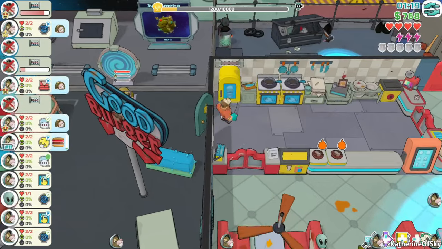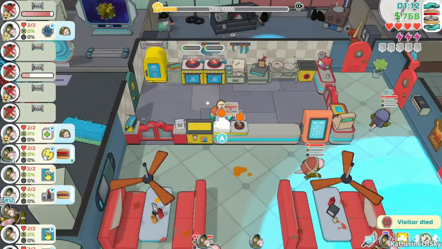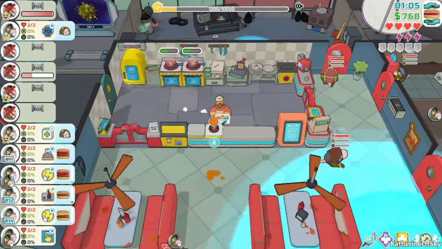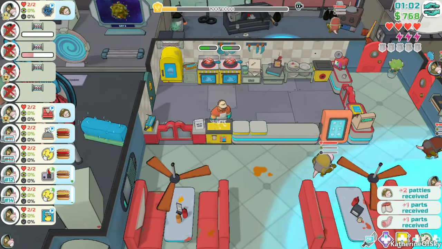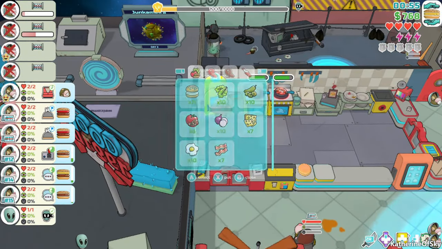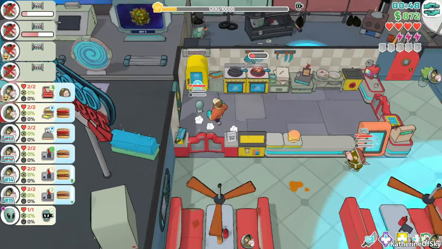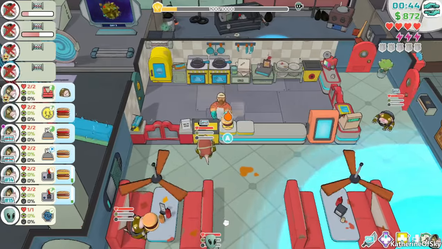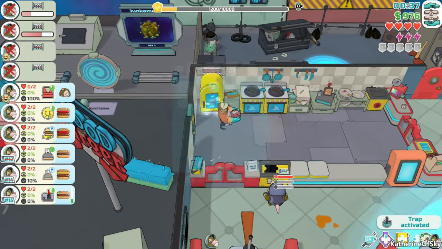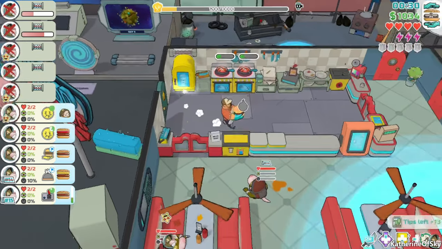So, tomato burger next. Tomato is number 11. Okay, and then tomato is 13 as well. It's like 12 is just a regular bun. And then 14 is cheese. Controller. Okay, so 15 is just a bun and meat. Just warm that up.